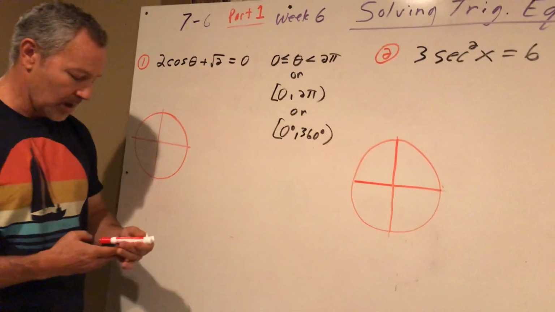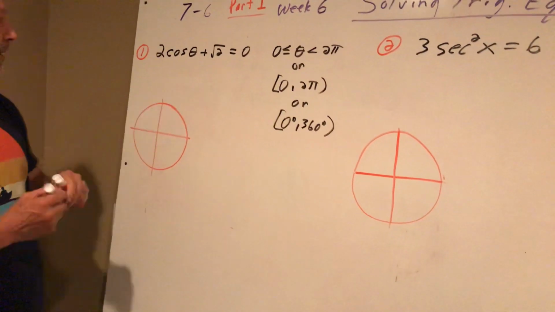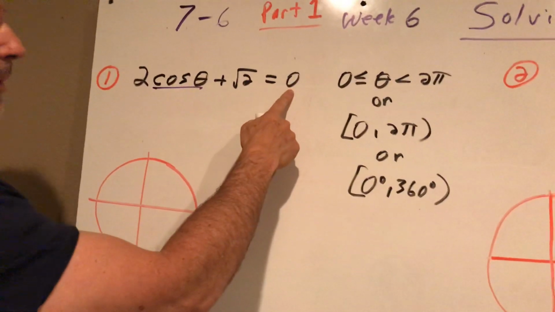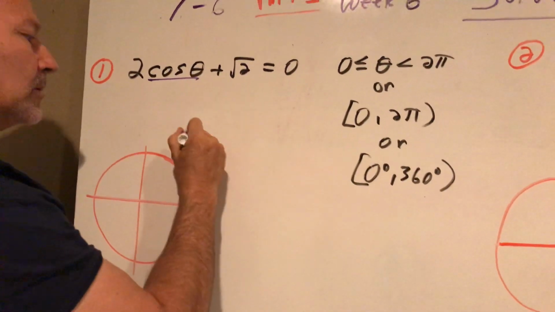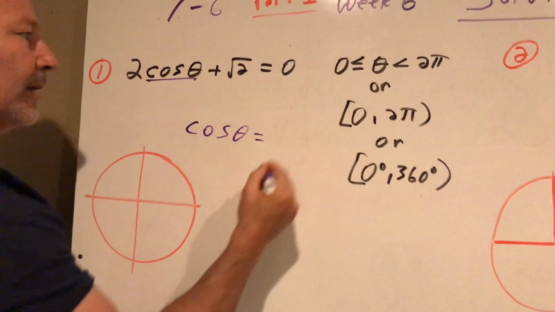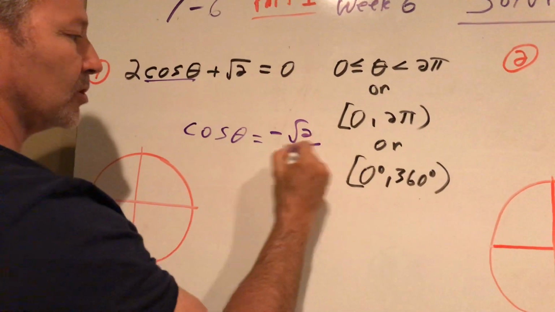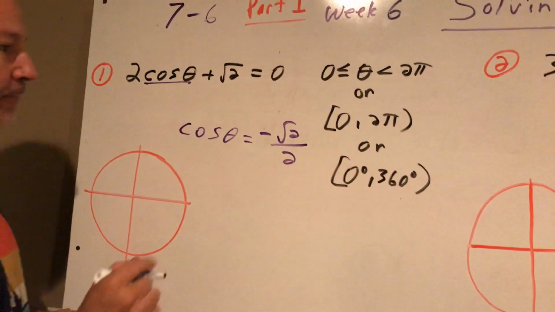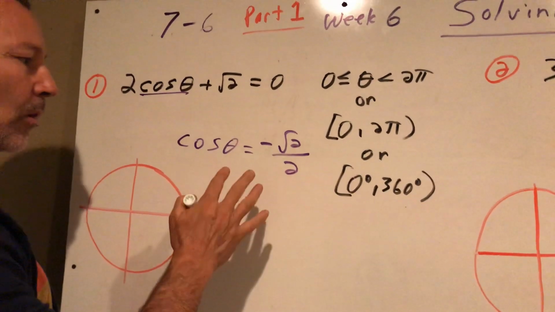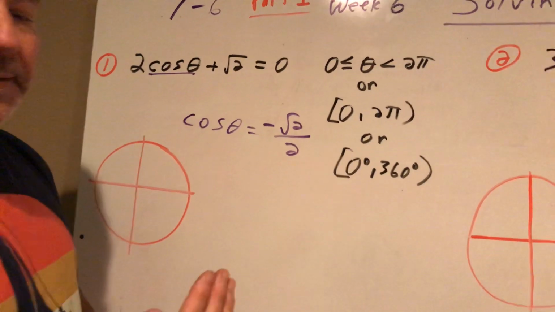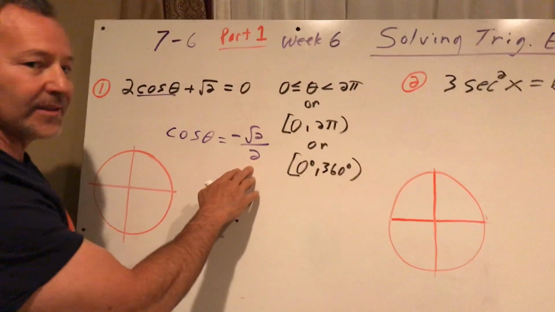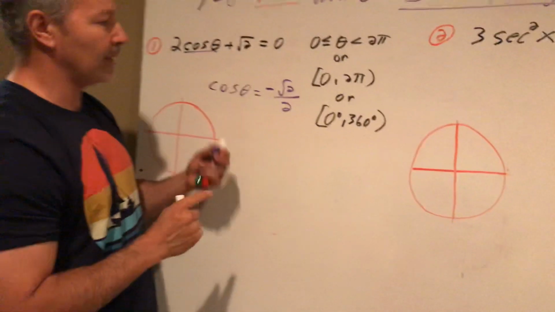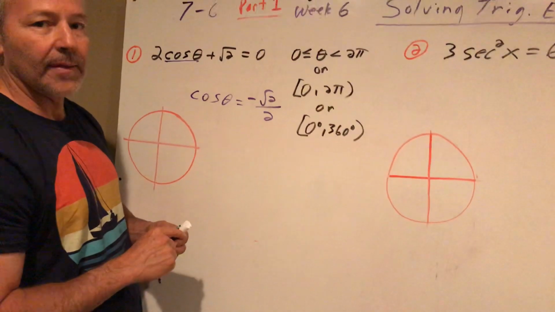All right, first step, we're going to get our equation and isolate our function here. So I'm going to move the root 2 over, it'll be negative, and then divide by 2. Cosine of theta is negative root 2 over 2, right? Okay, a couple things now. We're going to be getting to places where we're going to get angles that I don't know the answer to. So root 2 over 2, I know that's a 45, but it could be like a decimal or a fraction, and that's what we're moving into.